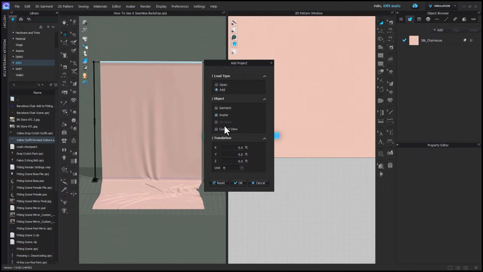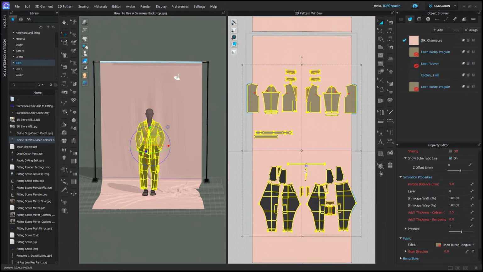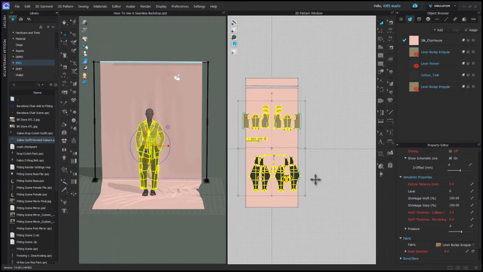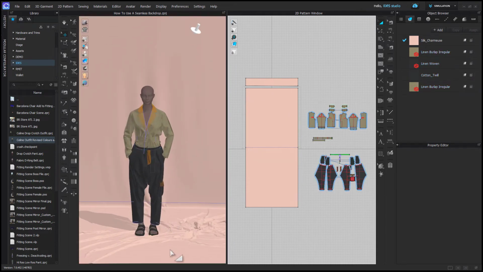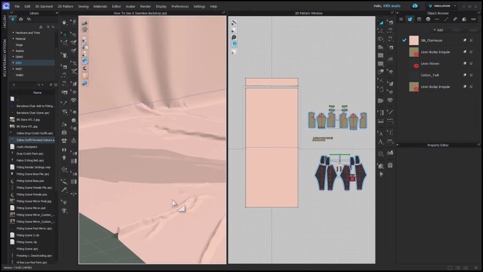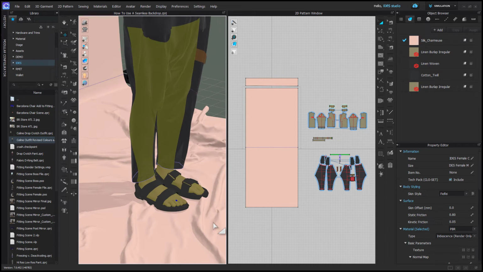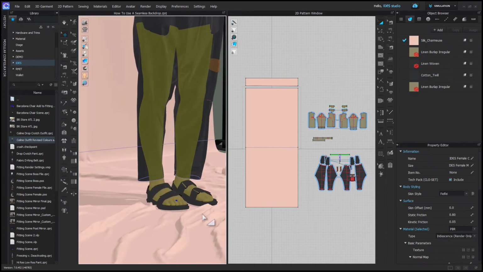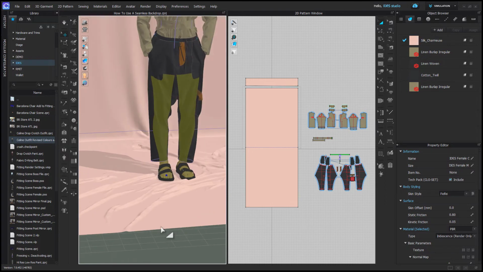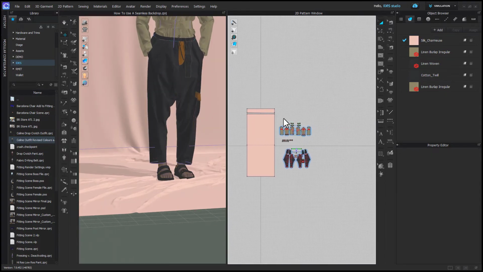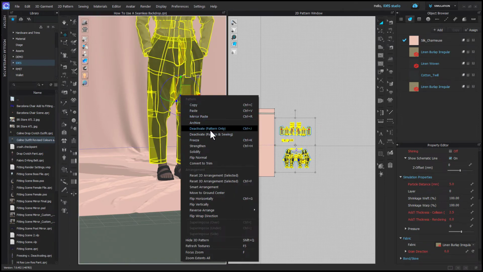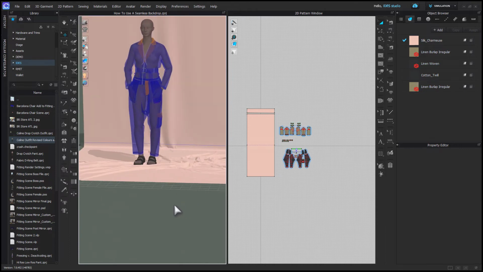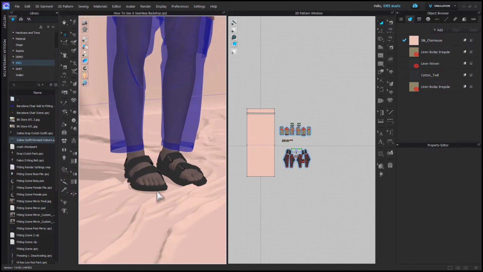Then, assuming this is a look on an avatar, you need to make sure you have both garment and avatar checked. And remember, when you combine project files, you want to move all of the 2D patterns out of the way of your first project while they're still selected. So if you created this sort of wrinkle on the floor, you're going to need to probably simulate, because you'll have something like this where there's some collision with the wrinkle and the feet of the avatar. So before you simulate your backdrop, you should marquee over your entire look and deactivate it by right-clicking on it in 3D.